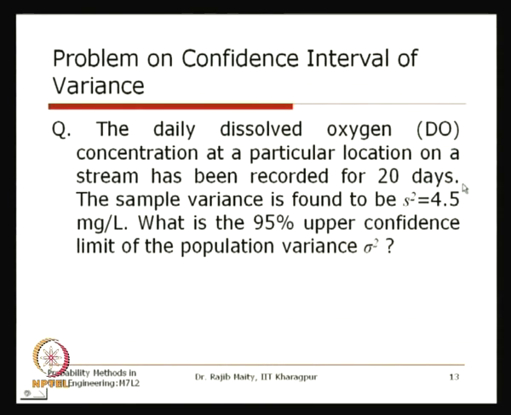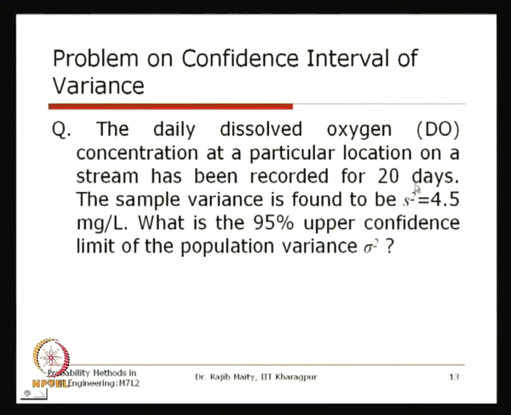is 20 days here. So, remember one thing before I go to this solution: when we discussed the confidence interval for the mean, we showed that a sample size of more than 30 can be treated as a large sample. But when we are talking about the variance, even 30 is not sufficient to declare that this is a large sample. So, even for a sample size of more than 30, the degrees of freedom will always be associated with this. And this is the chi-square distribution which we should get with respect to those degrees of freedom.